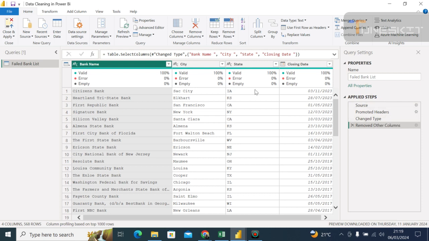So the change that we've just made has been captured under applied steps. So it's saying remove other columns. So I've simply selected the columns that I want to work with, right? So it has been recorded.